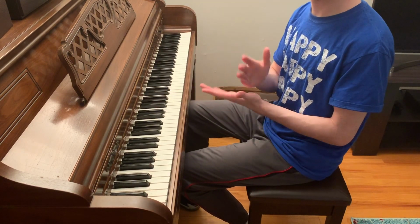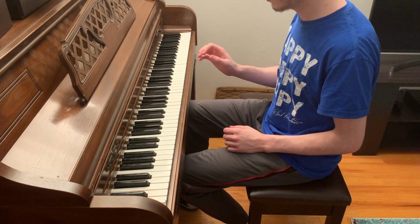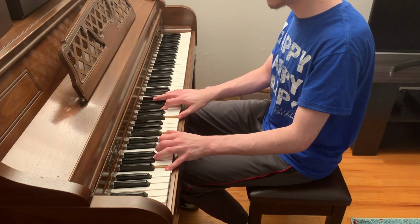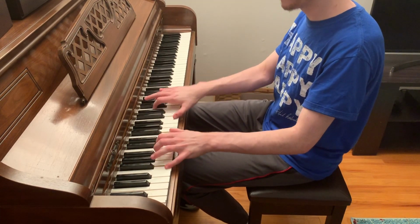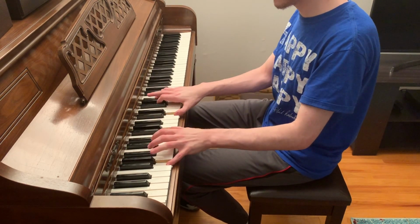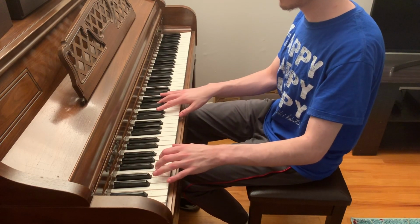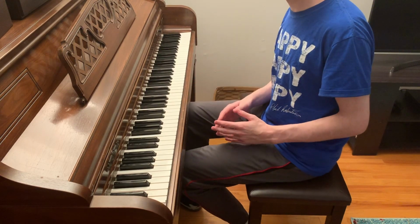So, I'm now going to go through the chord progression for the verse from the very beginning, counting it out. 1, 2, 3, 4. 1, 2, 3, 4. That's the basic chord progression for the verse.